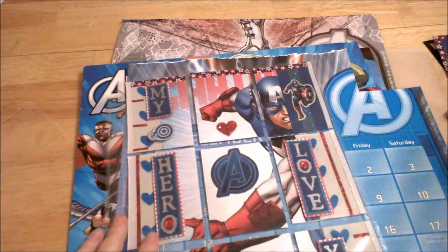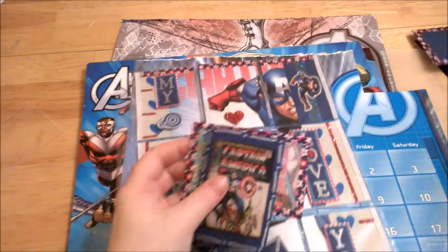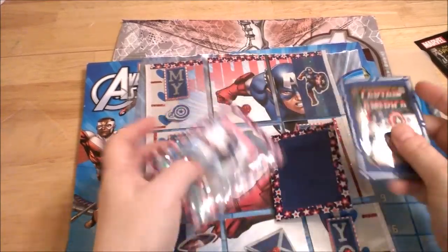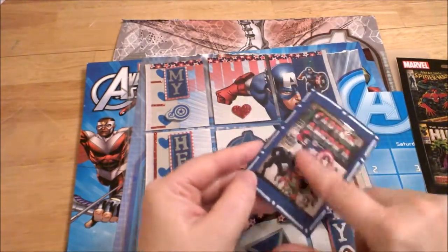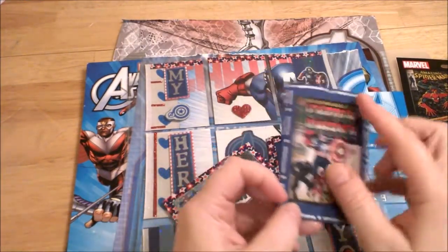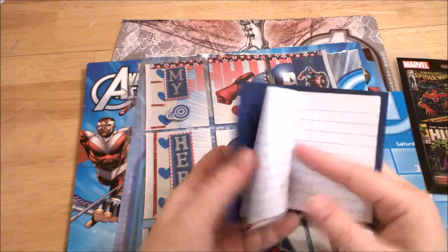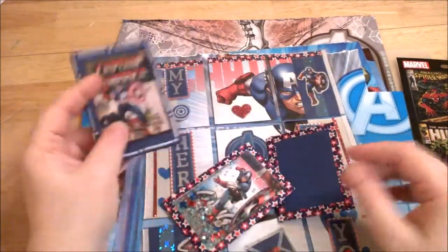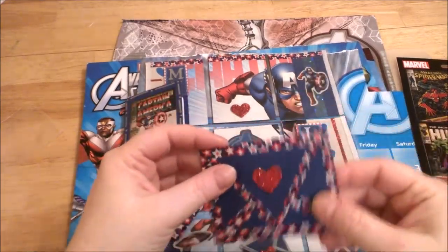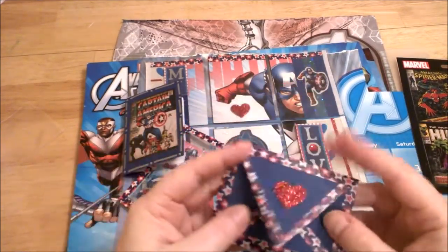So, the items I've made so far for the pockets: like this here is where I used the sticker and made a little notebook with the comic book sticker image on the front. I just drew a little border using a metallic Sharpie and put some paper inside. So there's that. And then this is the little coordinating envelope I made.